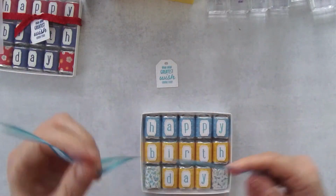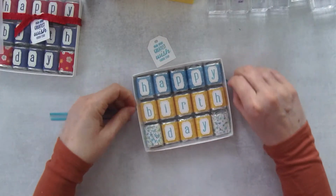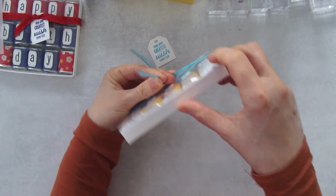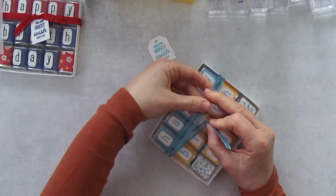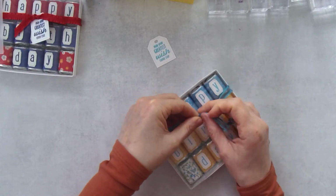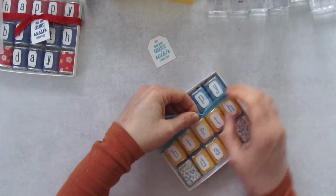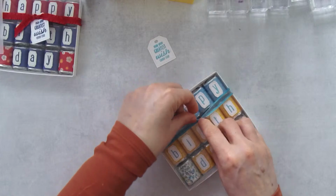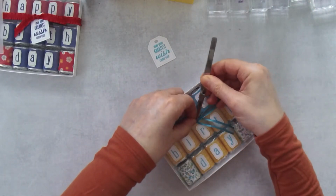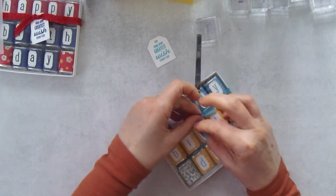And now we've got our ribbon, and it should be dry. Look how pretty it looks. Now I have some Tahitian Tide ribbon that is thicker, because I wanted the metallic would have been a little small, and the baker's twine would have been even smaller. So I'm going to tie it in between happy and birthday, since those are the 2 words that are actually separate. And I'll take my little locking tweezers and secure that.